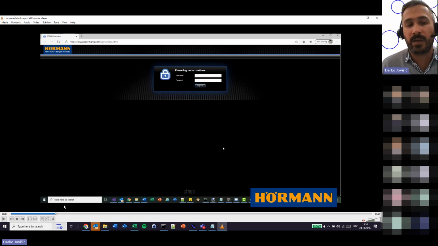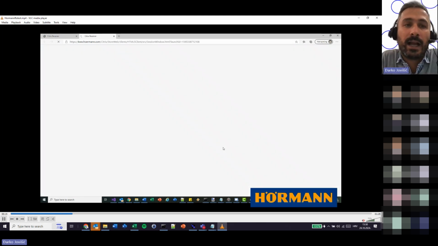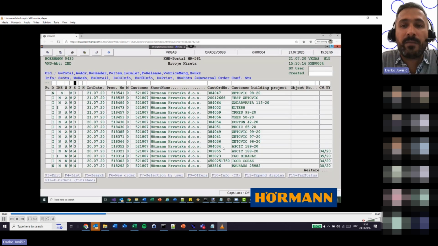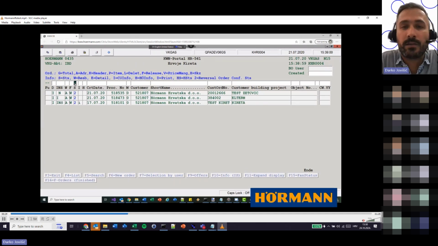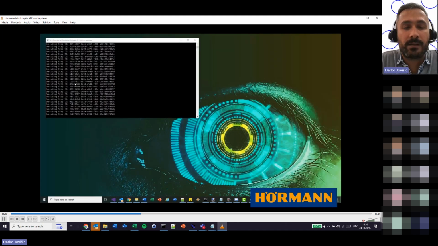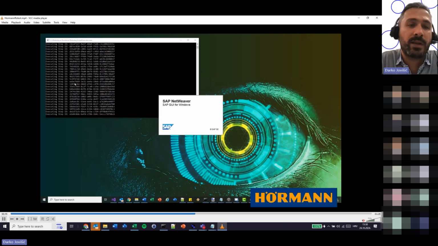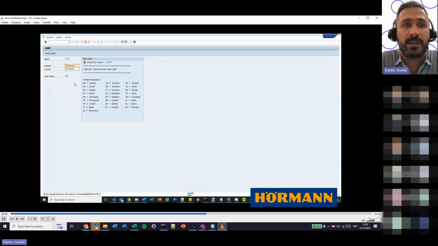So what this digital worker does is go into this very old application, which is exposed through a Citrix environment. And you will see it's a very, very legacy type of app. The purpose of the digital worker is to filter sales orders, extract the data from these sales orders, and then open SAP and transcribe this data into SAP. This integration was not possible without Ruby because it's a very old application without any programmatic interface at all.